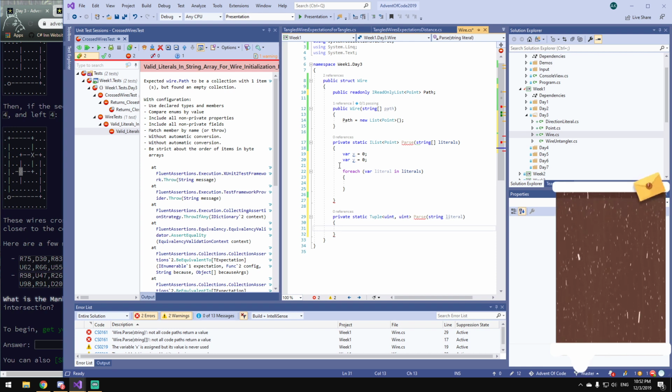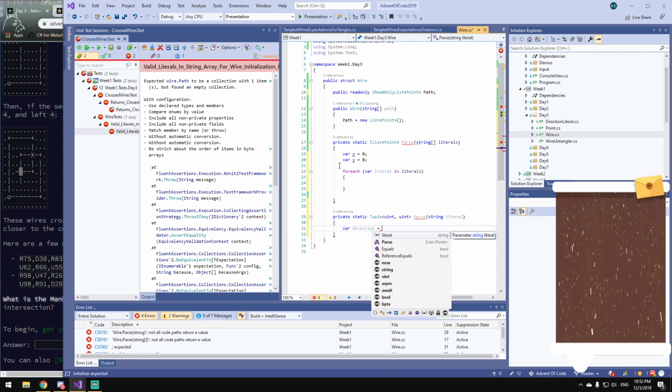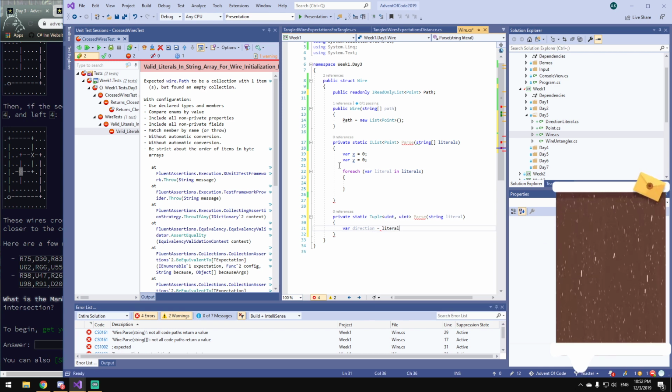So I say return. The first letter is always direction. So I say literal 0. And then what follows is position.